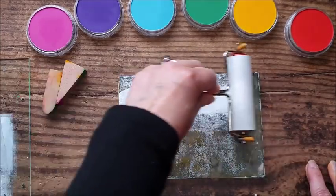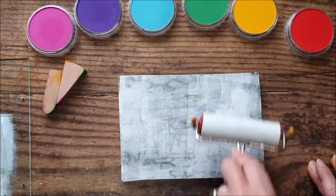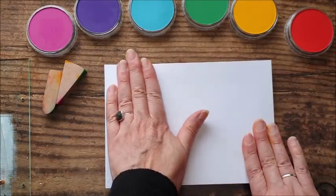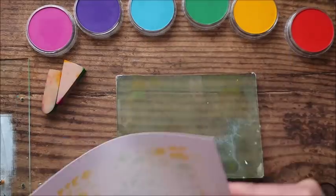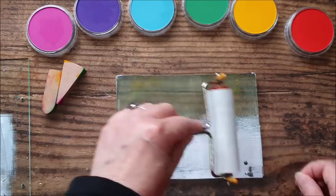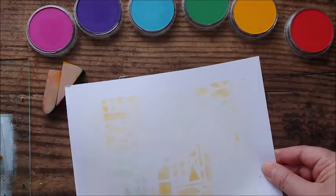There's still a little pastel on the plate that I can see there, so I'm just going to add another thin coat of paint over the top and just see if we can pull another print off there. There's our second one. And let's just see if we can get a third print. I can still see, especially some yellow there. The yellow is very bright. And there's our third one.